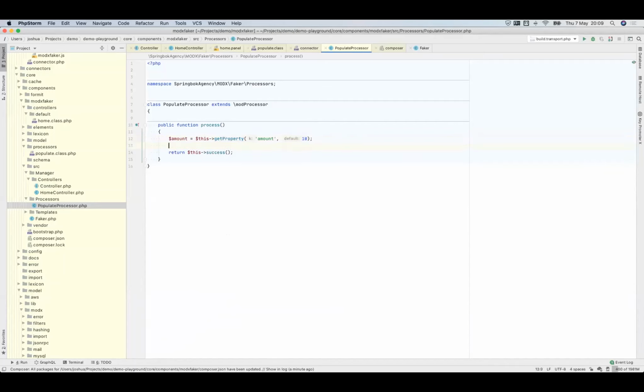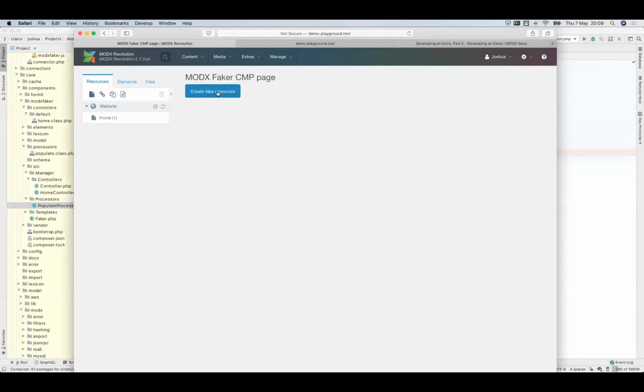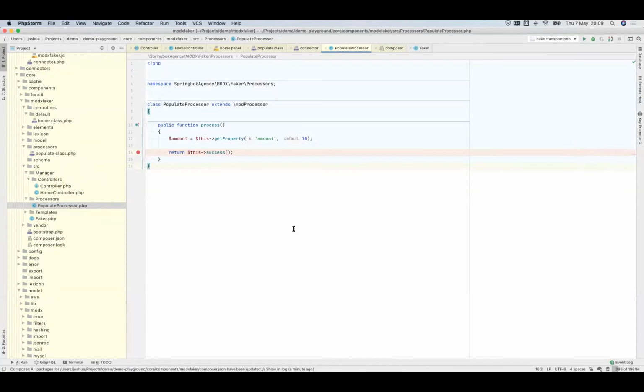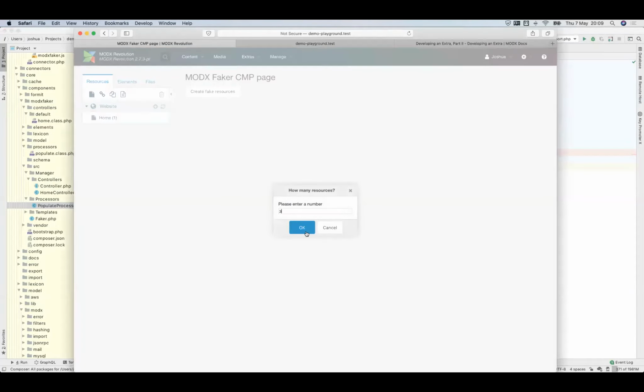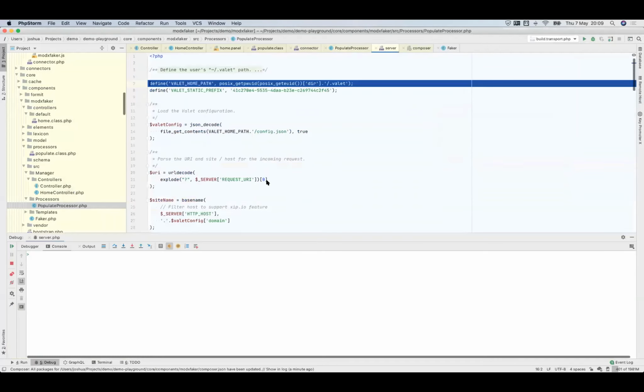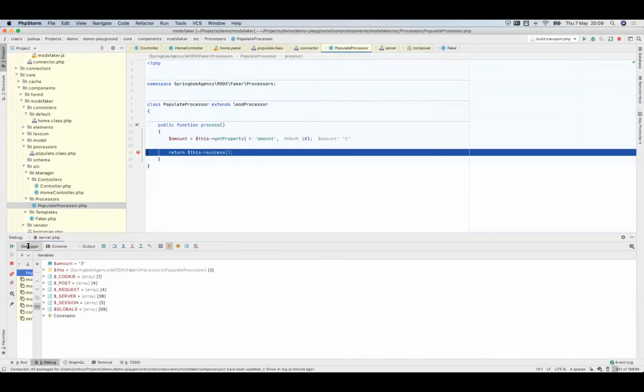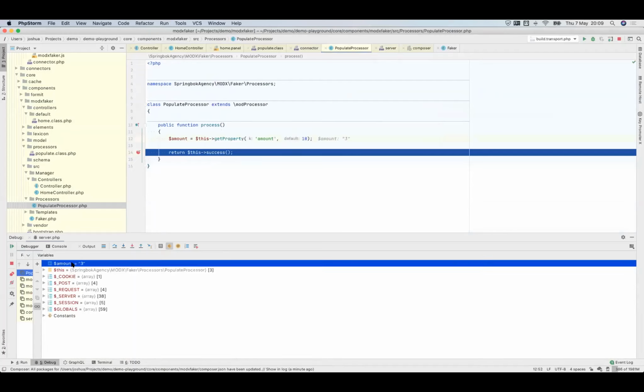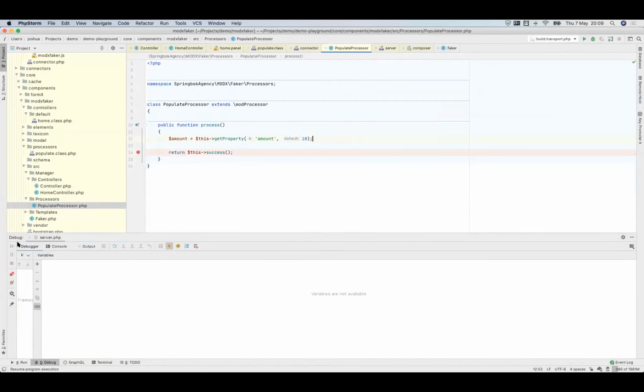I hope this works when using XDiva. You can see that if I press X3, does it work? Of course not. You can see the amount is 3, which is cool.